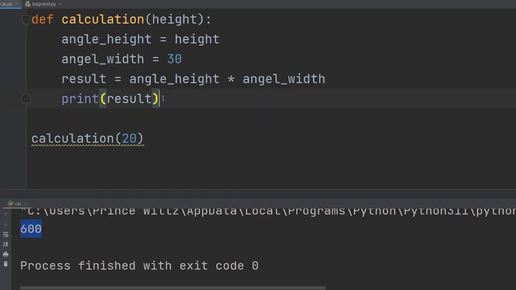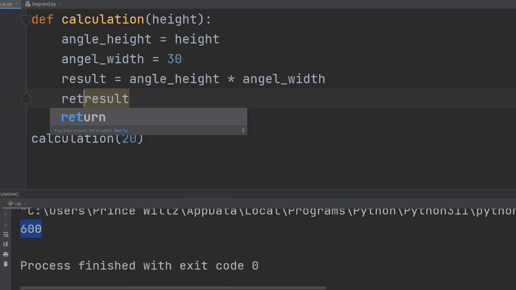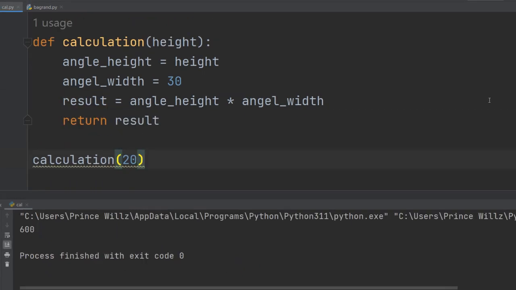So we can also use return statement here instead of print statement. Return results. So once I run the program, it gives me nothing, no error, and yet nothing was printed out.